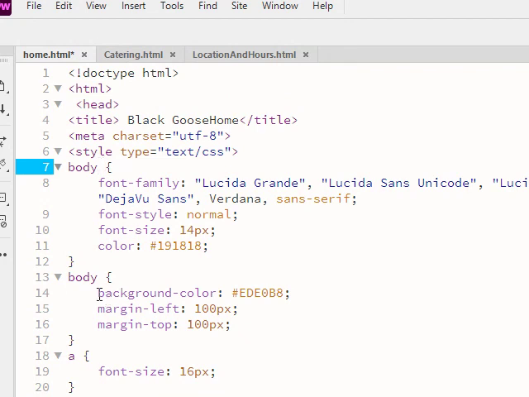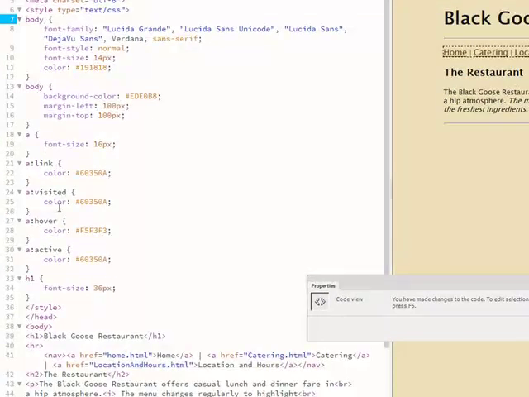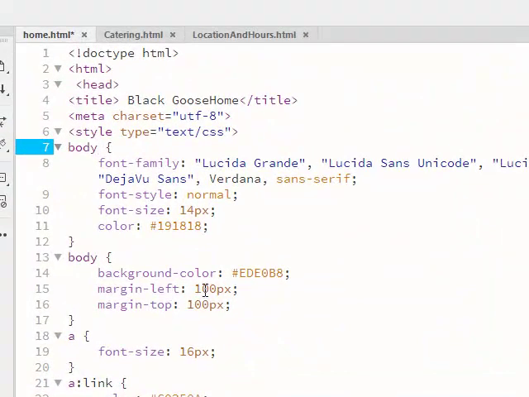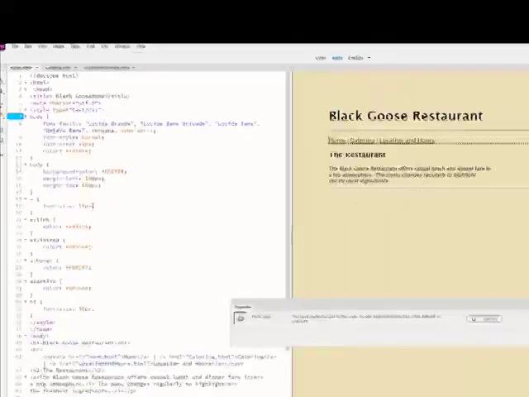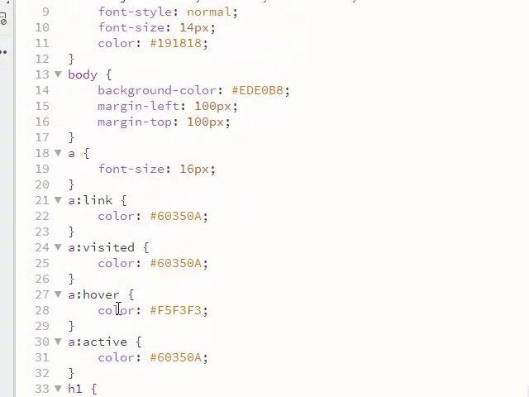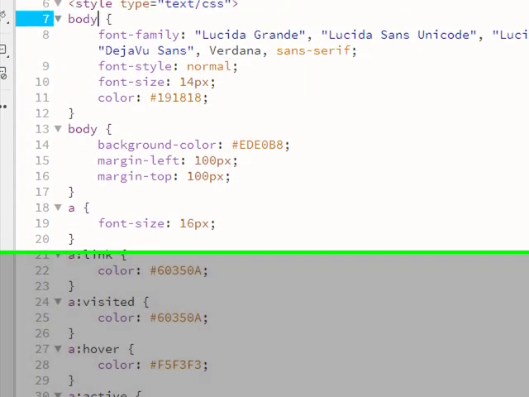Then what it does is it gives us the attribute that we're going to apply to the tag and how we're applying it. So this is the color. On my body, so again, the whole content, I added a margin of 100 pixels on the left and a margin on the top of 100 pixels. To my link, I made all my links 16 pixels. I made the initial link when you see the page open this color, and then when it's visited this color, when it's hovered. So you get the idea?